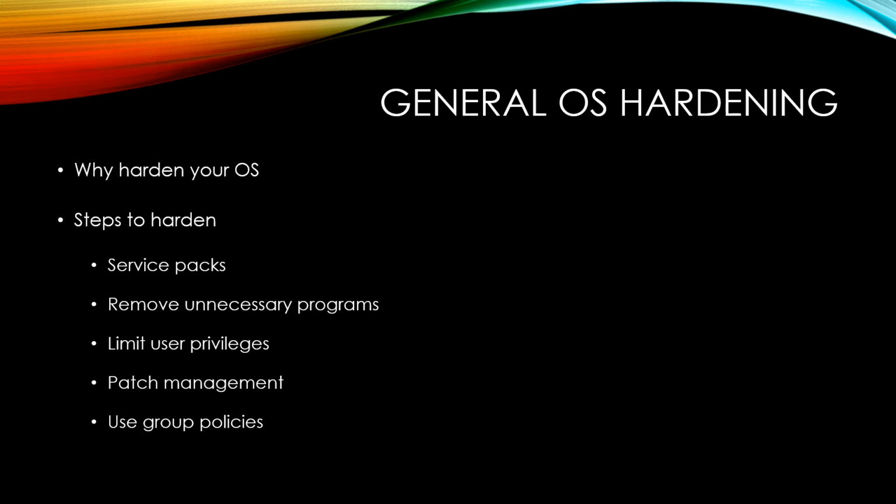Another hardening tip would be to remove unnecessary programs. Each program on your device is a potential entry point into your system for an attacker. So cleaning out any of these unused programs helps to limit the ways an attacker can try to get into your system and helps mitigate some of the risk of having those unused programs on your device.